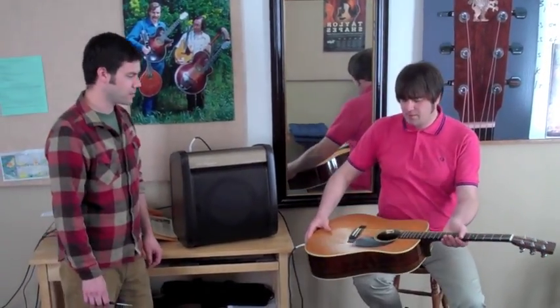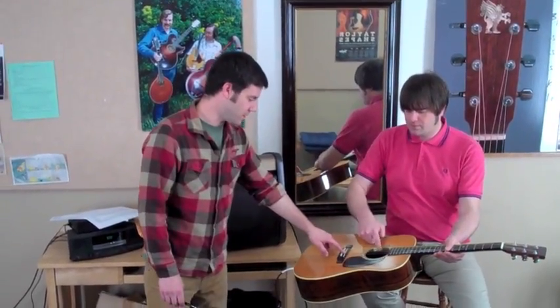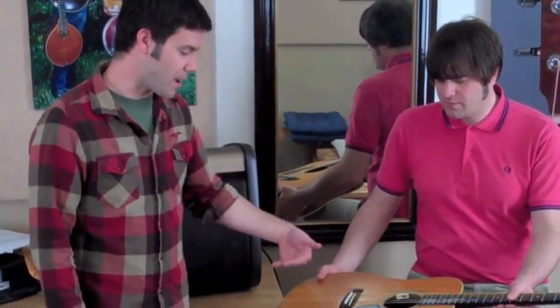Yeah, and what we'll do just to demonstrate the two components of this pickup. So like I said before, with the under saddle pickup, you're only hearing the bass out of the under saddle element. Because of that, you don't hear that quacky, annoying sound that a lot of people are familiar with from an under saddle pickup. And because you're hearing most of the sound actually from the mic, LR Baggs has done a great job of figuring out how to build a mic that doesn't feedback easily.